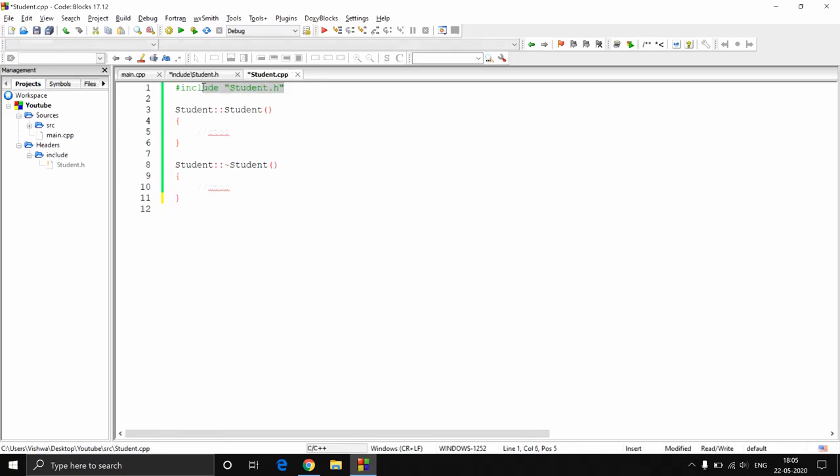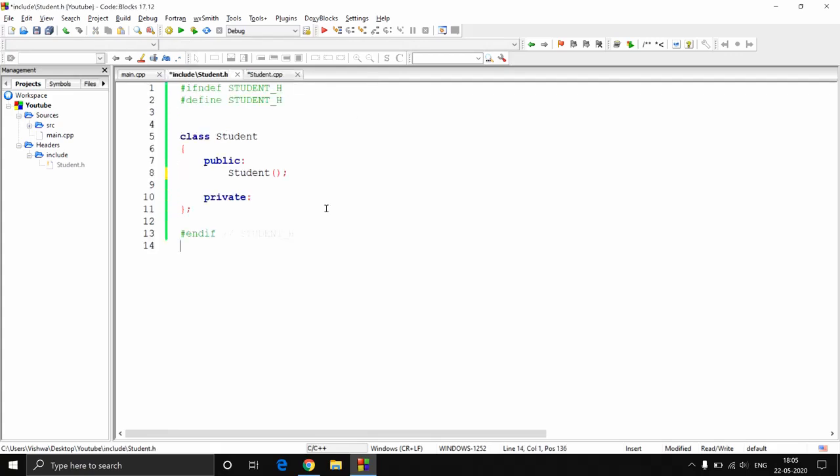Here you can see #include student.h. When I'm doing it multiple times, I don't want this particular class to be loaded into my memory multiple times. So this is called a guard block. What this will do is take care of this issue. It won't allow this class to be included in the memory multiple times.